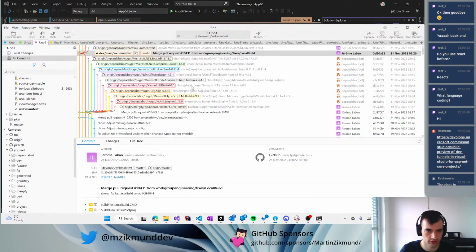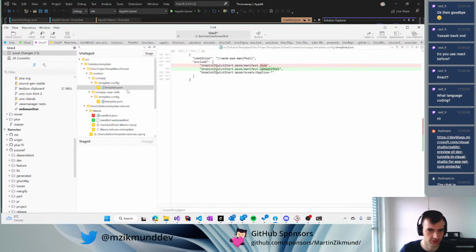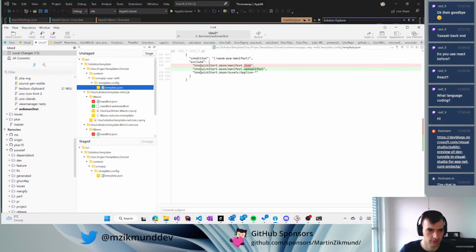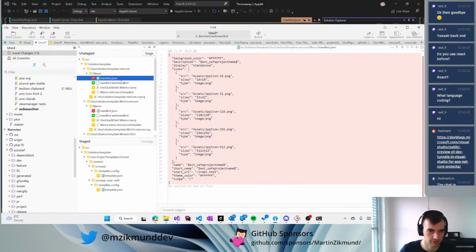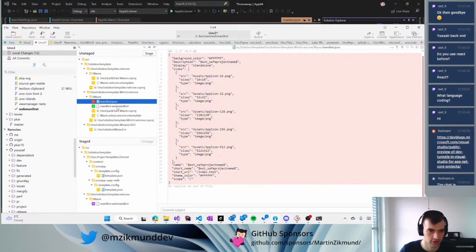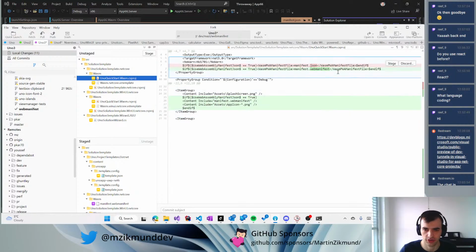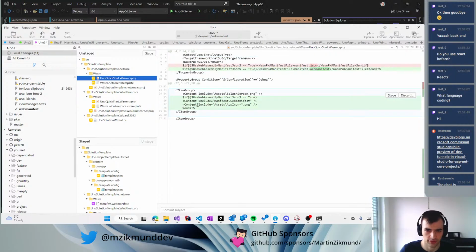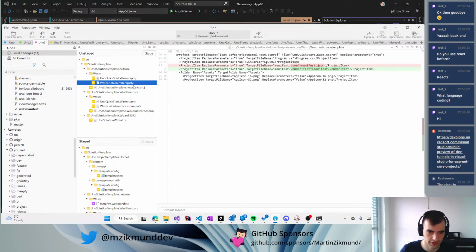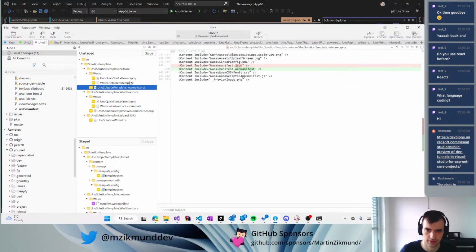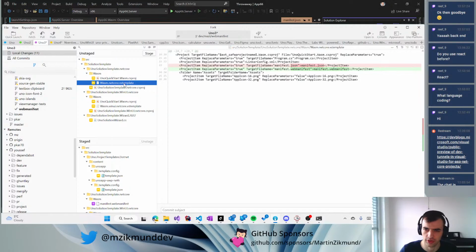And I will now commit these changes. So rename, rename to web manifest. And this is renaming this file and also including it as content file. The same thing happening here. Oh, this is the template name.